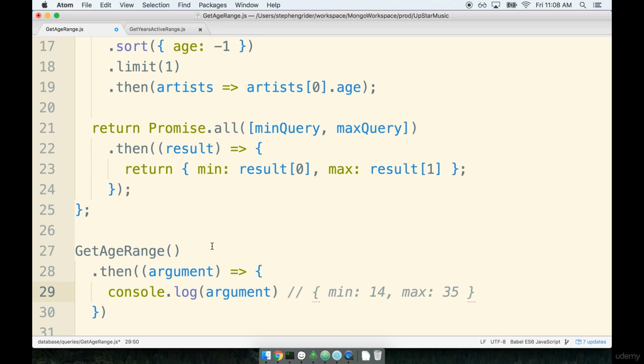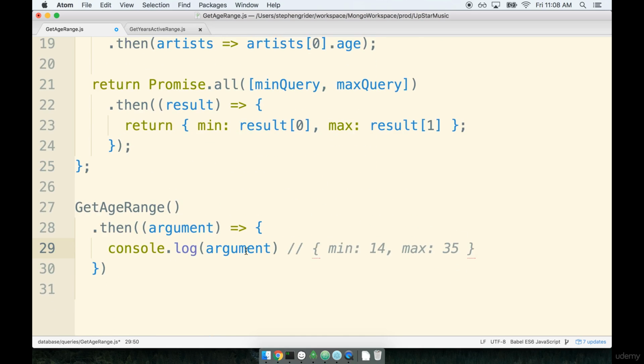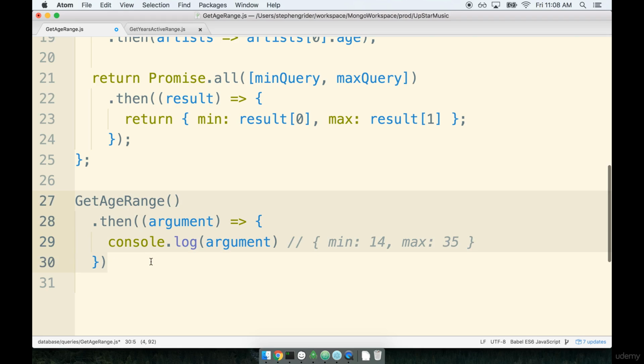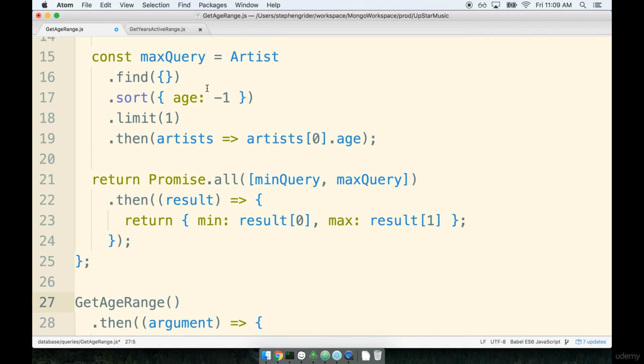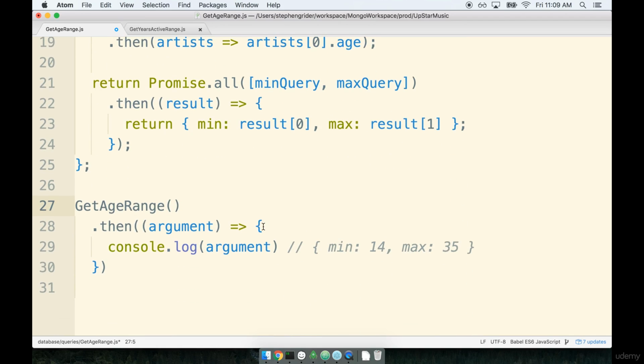We hit a lot of very complex logic inside of here, but the upside to that is that we end up with a very elegant looking query right here. It's very simple, very straightforward to use for anyone else who's looking at this thing. A lot of complicated code tucked inside of here, a lot of assumptions, but for anyone else using the query, they get to just say, hey, get the age range, and then here's an object containing the minimum and maximum.